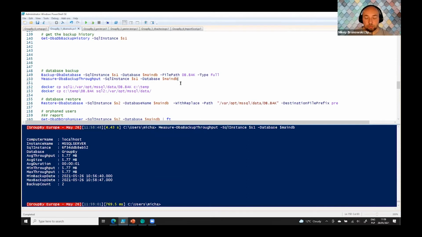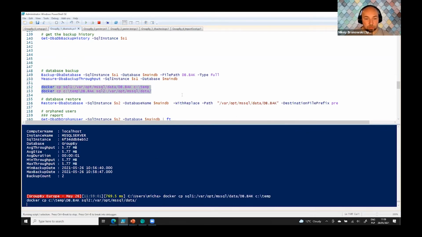And to migrate the backups, I'm going to use the docker copy command because I'm using a Docker container, so I have to copy my backup between containers in this case. If you are running on regular SQL on Windows, you could have a shared folder where you back up your database and then restore from that place on a different instance. Because I cannot copy directly from one container to another, I'm using the local folder for that. So let's copy the backup.